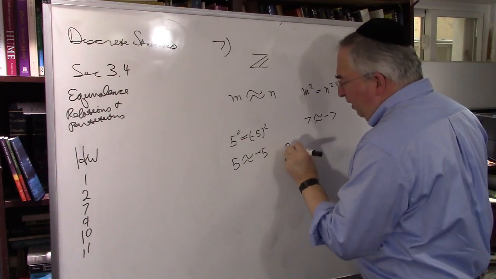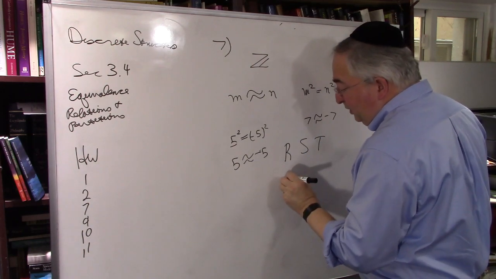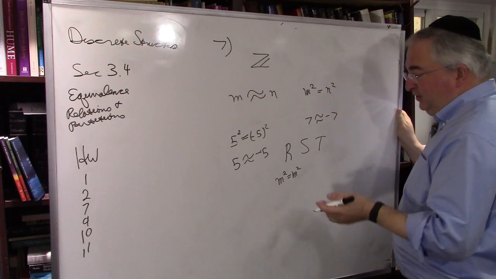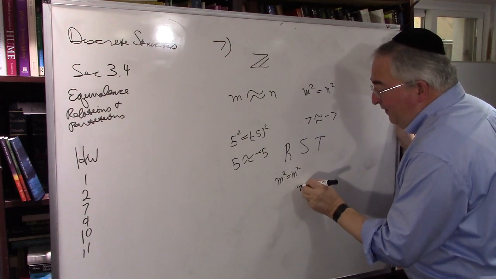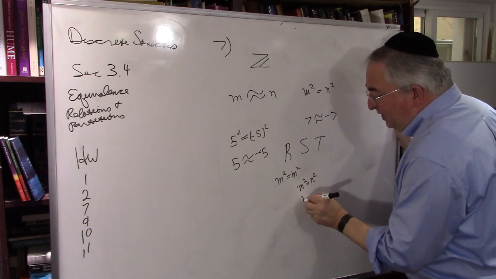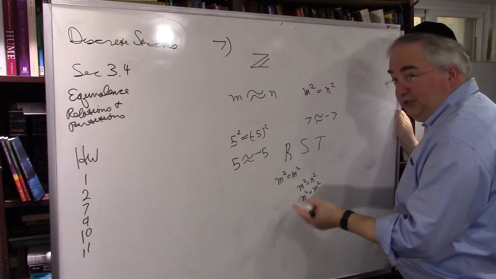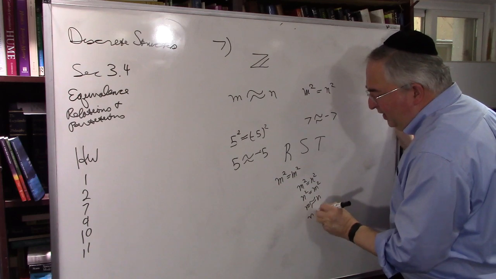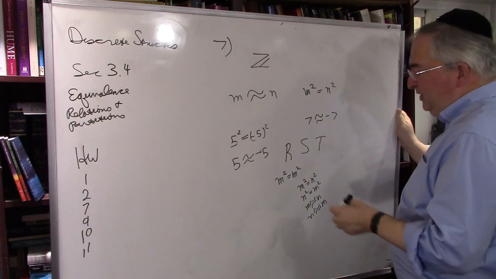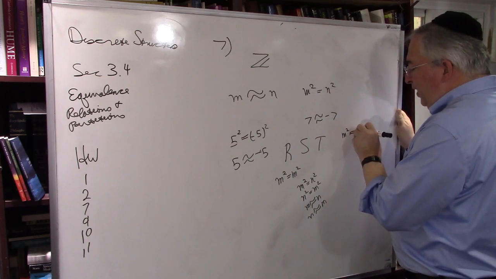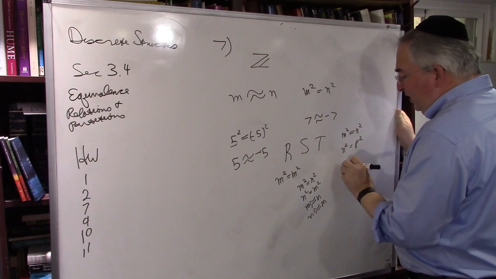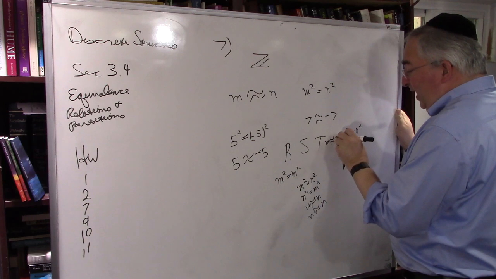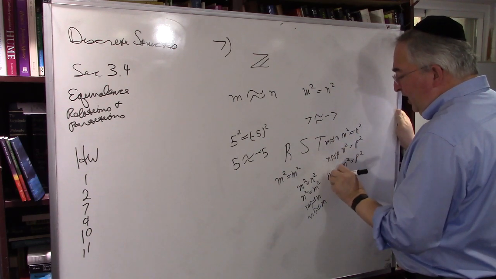So first, are they reflexive, symmetric, and transitive? Reflexive, yes, because every m squared is equal to m squared. By definition, therefore, m is related to m. Next, if m squared is equal to n squared, does that mean n squared is equal to m squared? The answer is yes. Equal has this property. Therefore, if m is related to n, then n is related to m. So it works. Same thing for transitive. If m squared is equal to n squared, and n squared is equal to p squared, then m squared is equal to p squared. What this says is, if m is related to n, and n is related to p, then m is related to p.